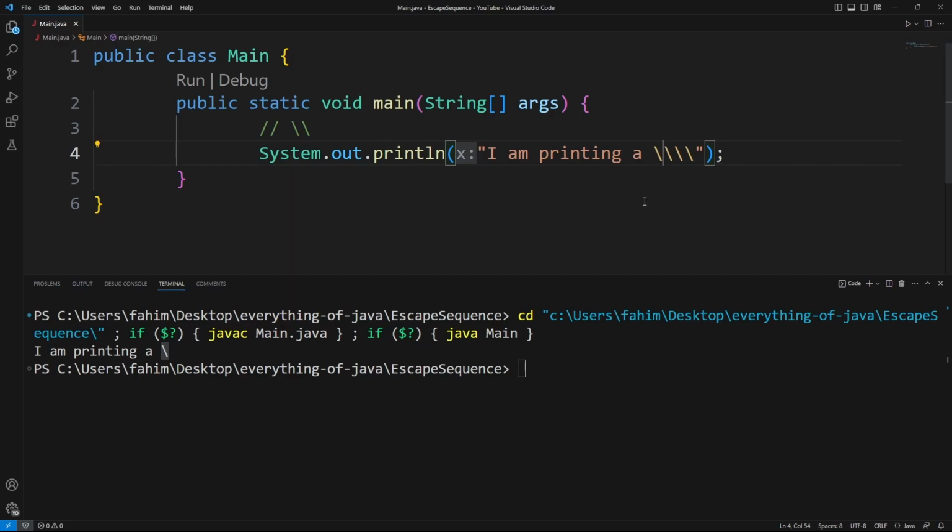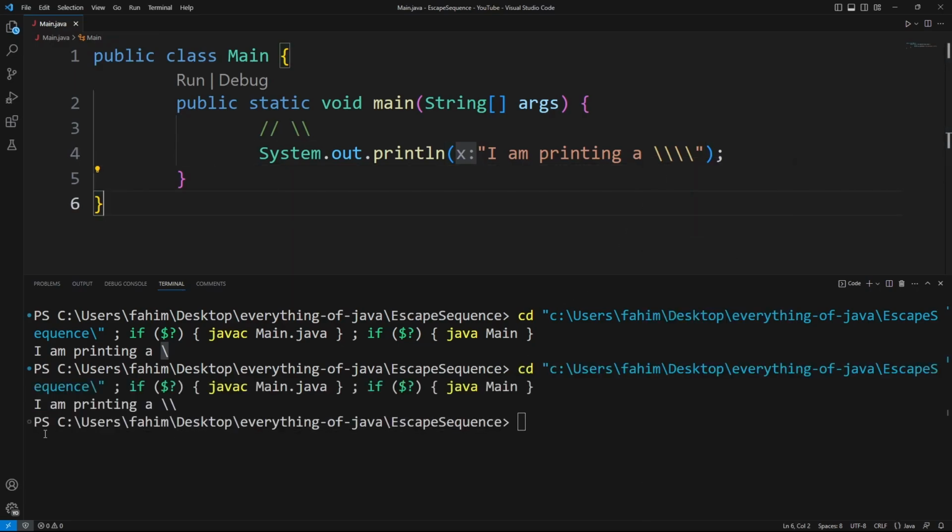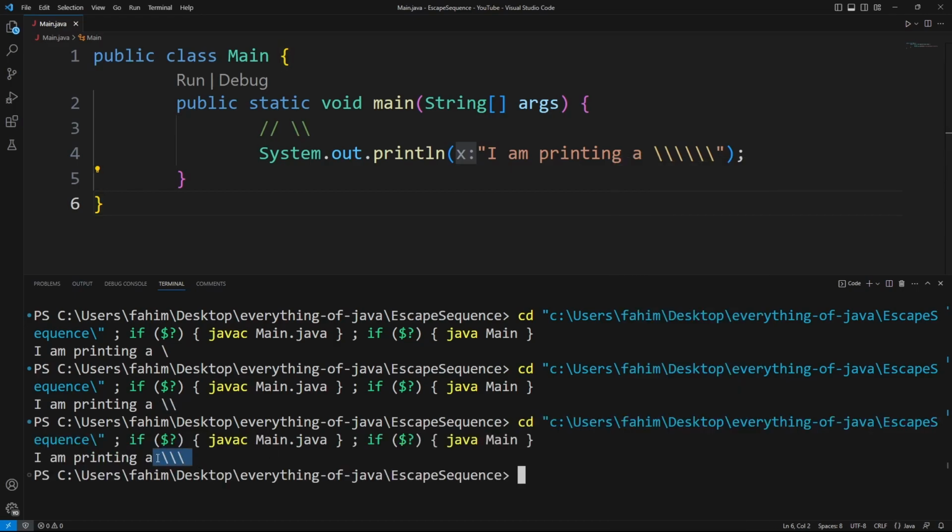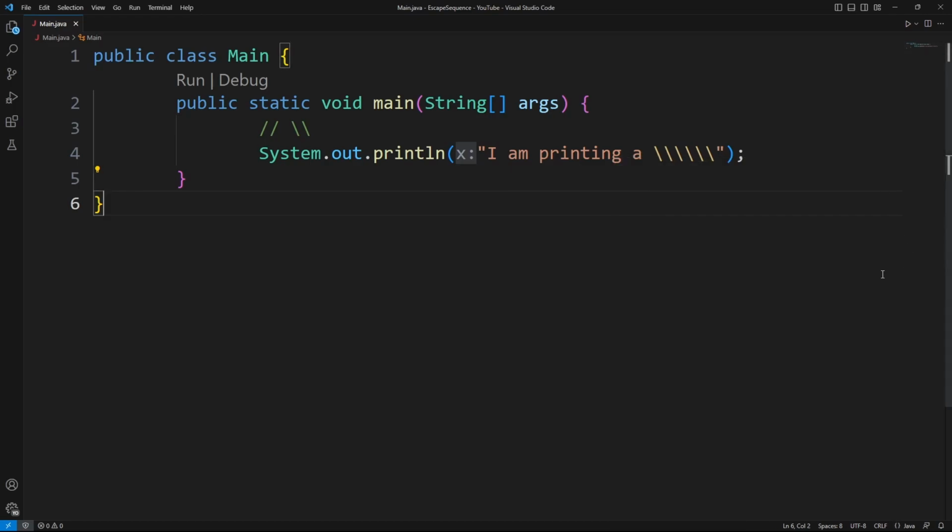All right. For example, if I simply run this code, you would see 2 backslashes. Why is that? Because this backslash is getting printed only for this backslash, and this backslash is getting printed only for this backslash. So 4 backslashes means it's printing 2 backslashes. As I want to print 3 backslashes, I have to provide 6 backslashes. All right. So you provide an even number every time, because for each backslash I have to use another backslash like this. If I simply run this code, you see I'm getting those 3 backslashes. All right.